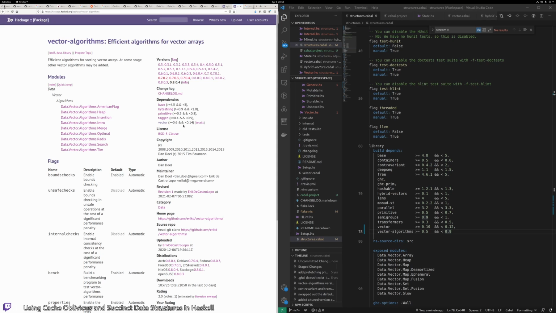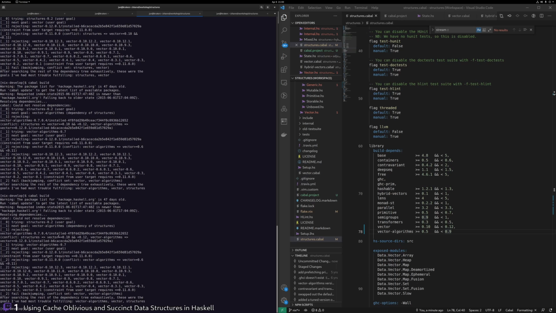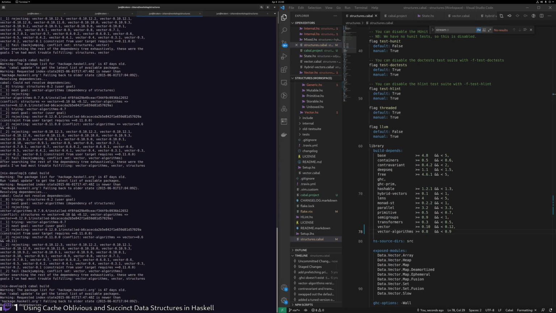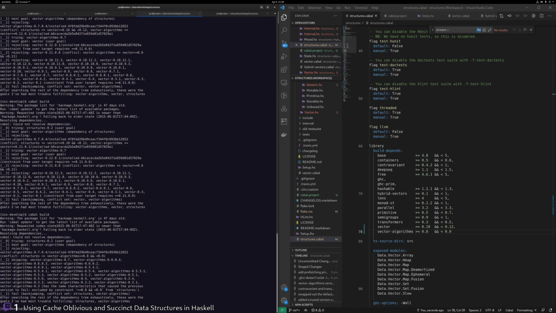And yeah, well, okay, hold on. You're trying vector algorithm 07. Why are you trying something so old? Why don't you try version 8 instead? So first of all, you're trying 0704, which might be in your database.